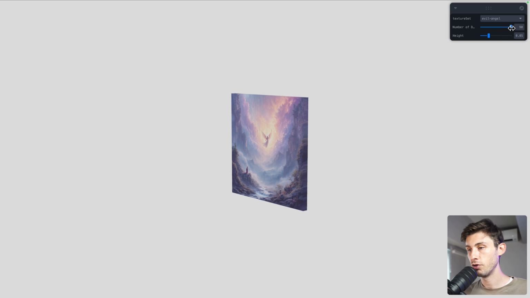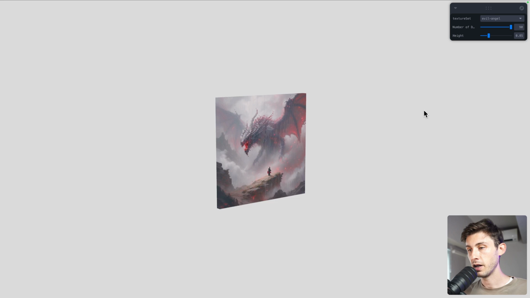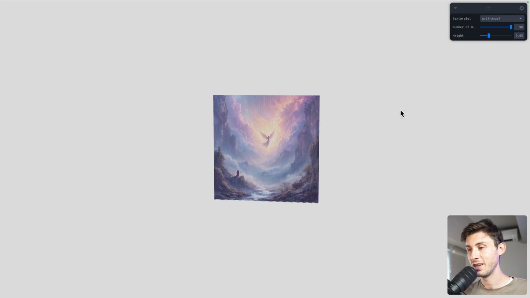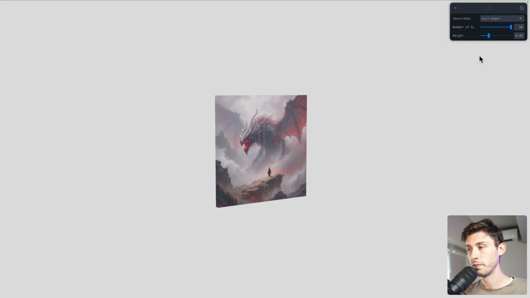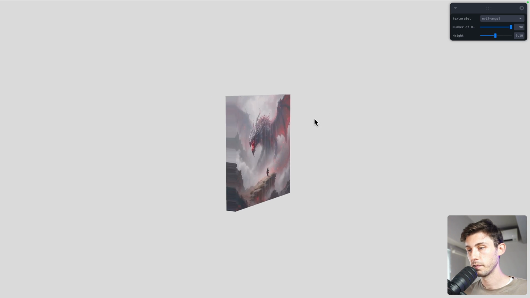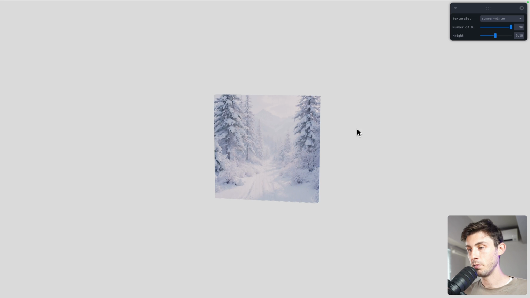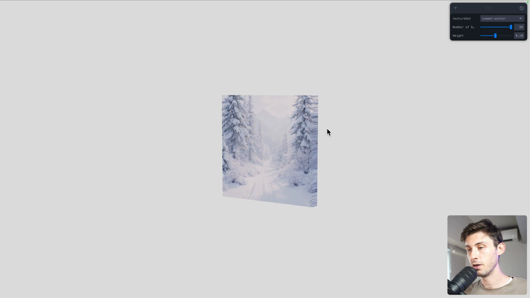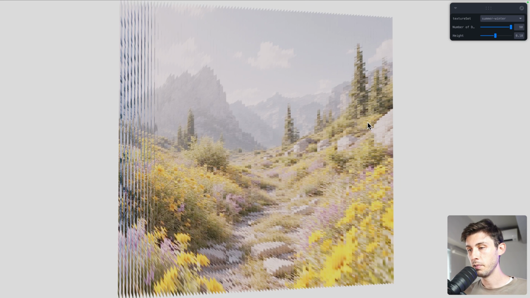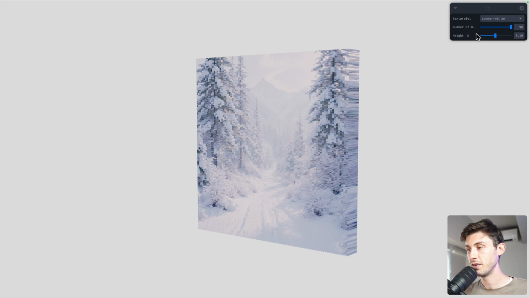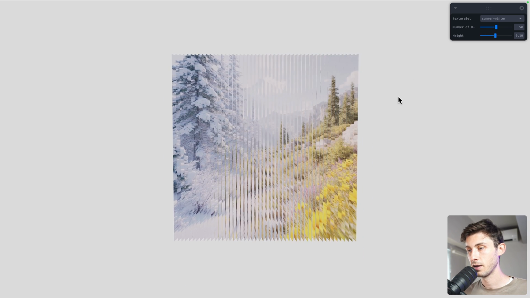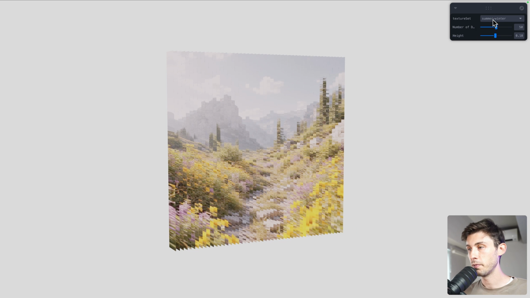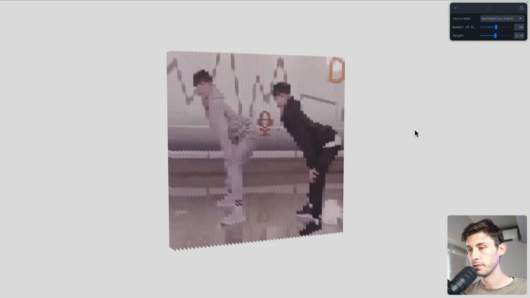So if we increase to the maximum, we have a better image quality and a nice fade based on where we are. You can also impact the height based on what you like. Let's check the other one, summer here and winter here. Lovely, maybe we can go closer to really see the effect. Awesome.